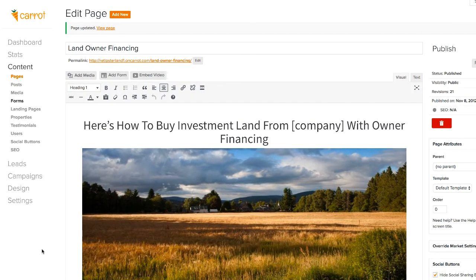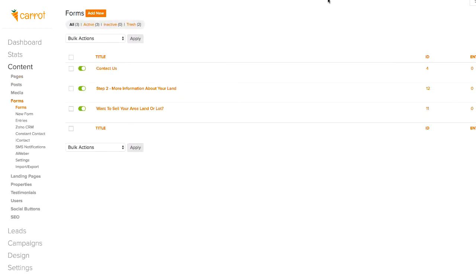So one of the other things I wanted to show you was how to create a submission form for your website, which is a really valuable, important thing, especially if this website is for the purpose of collecting submissions from people who want to sell their land, and you want to give them the opportunity to tell you all the information about their property. So it ends up effectively saving you tons of time.